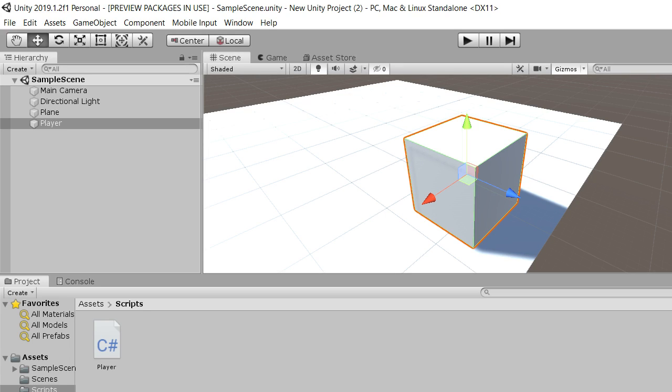So all we'll need is a public integer for our player's health. So bring my code back up here. Now if you go back and hit play and your player's health is over 5, you should get that debug log statement that you wrote in.